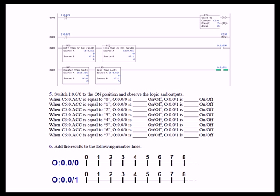When the accumulate value is 0, both rungs are false. When it equals 1, both are still false. When the accumulate equals 2, rung 2 is now true because 2 is equal to 2, satisfying the greater than or equal to, and 2 is less than 5. Rung 3 remains false. When it accumulates to 3, both rungs are true, because 3 is greater than 2 and less than 5.